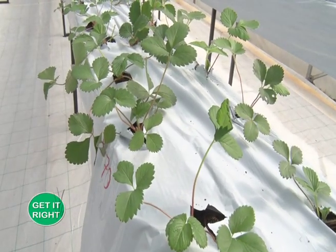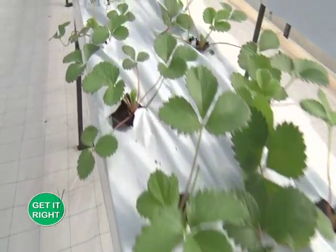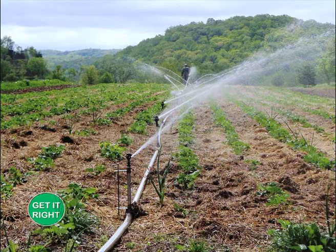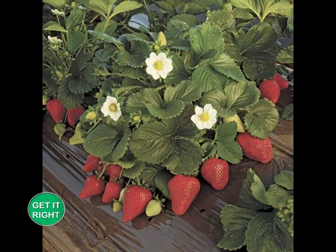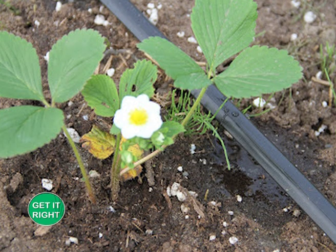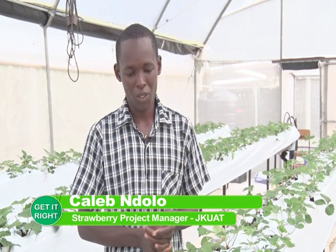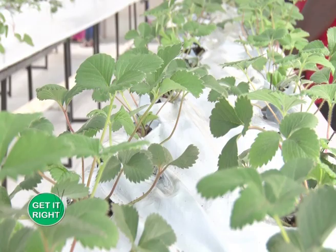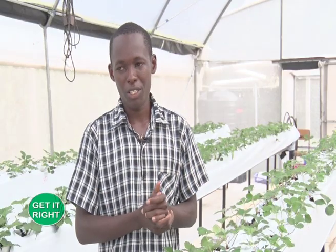Water is very essential when growing strawberries. These plants need a lot of water, especially when the runners and flowers are developing. With greenhouse use, drip irrigation is highly recommended as it delivers water at the roots to ensure sufficient supply. For hydroponics, you have to ensure that you can determine the drainage rate.